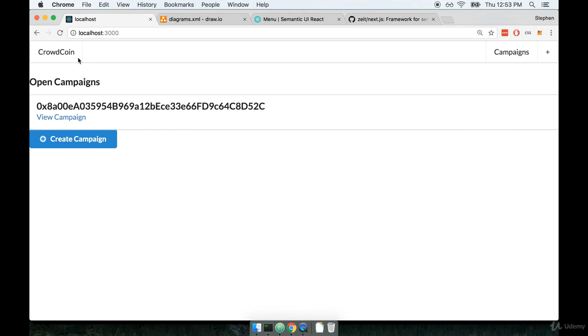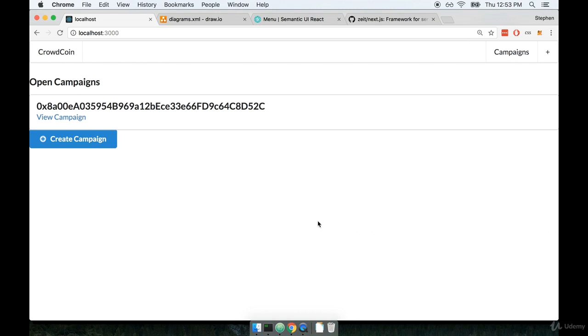Our header is looking pretty good, but you'll notice that all of our content spans the entire width of the page. That's something that would be really irritating if one of our users had a very wide screen monitor. So we want to somehow figure out how we can constrain the width of all of our content and make sure that we have some additional white space on the left-hand side and right-hand side.